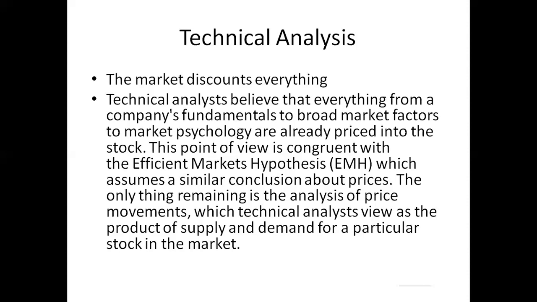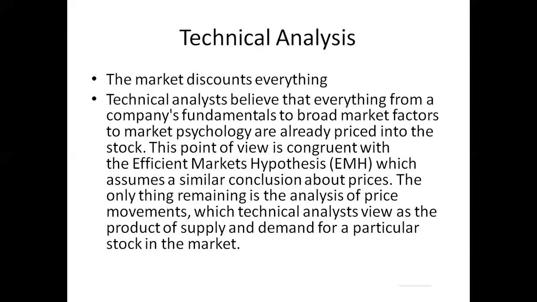Then comes the semi-strong efficient market hypothesis theory. Now, the semi-strong says that all available public information is available to all the people, and that the market also quickly absorbs this information, and nobody can take undue advantage of any information. So this is the semi-strong form of the efficient market hypothesis.